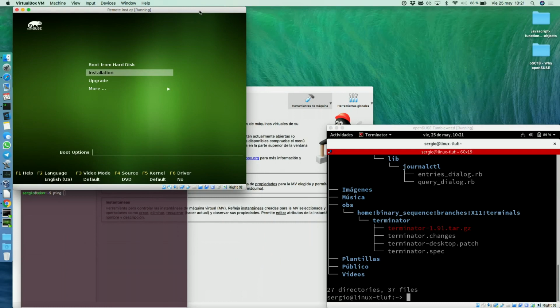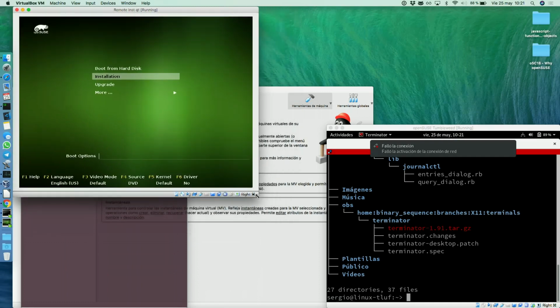Okay, I hope it works. On the left side, you can see a virtual machine, and you can imagine this virtual machine as a remote server in the server room that you don't have access to, and it doesn't have any operating system yet. I want to install openSUSE 42.3, and this has already booted the medium. And here, when I go to the installation, I don't know if you can read correctly. It doesn't zoom.